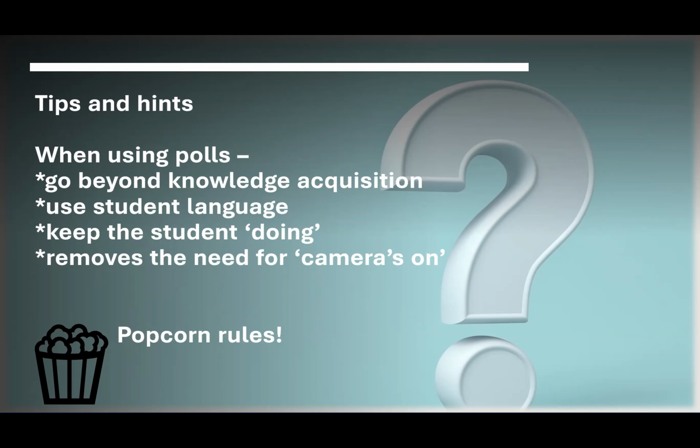And also what we see, just like with popcorn, is you'll get a really big flourish of responses very quickly. Just like with popcorn, you put a bag in, there's a little lag, and then the bag explodes and there's lots of popping, and you'll see lots of that. And then it tails off. What you can do with your poll is, because we're talking to the responses, we're talking to what we're seeing, you can often get a second wave. By encouraging students, let's see, can we get some more students, we're only getting about half, what does everybody else think, that type of thing, you can see if you can get a few more responses come through.